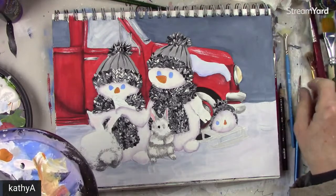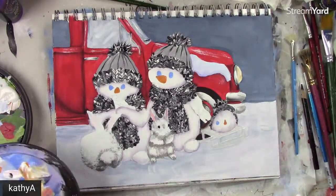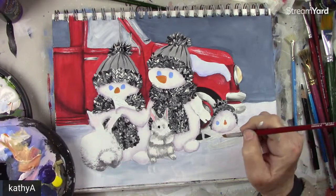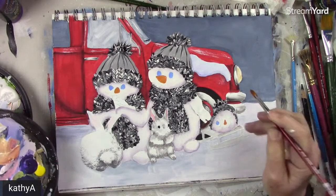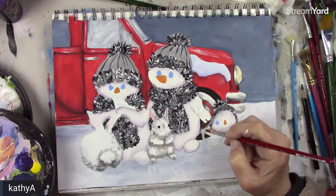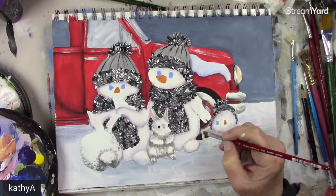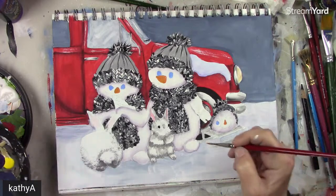While that's dry, take your brush again and we're going to add some dry brushing. A little bit of gray or black, whatever you want to do. Just in the direction that the boards are going, dry brush a little bit on the tops. It doesn't have to be a lot, just enough to show that there's texture to it. Same with the ski part. That one would be a little bit darker maybe because it's underneath.